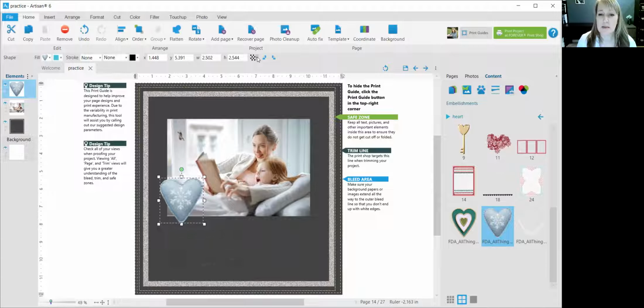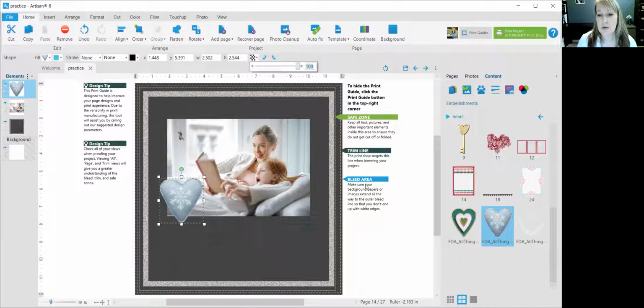So I click the little arrow next to it, and now I have the ability, so watch as I drag here from 100 down to 90, 80. Watch what happens. I'll do it a couple of times. Watch what happens now to my heart.